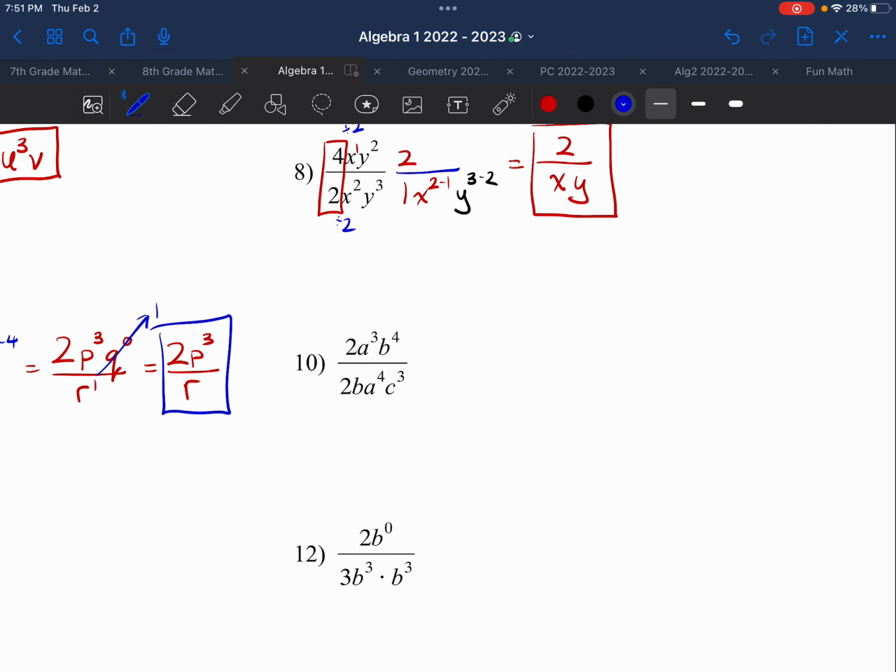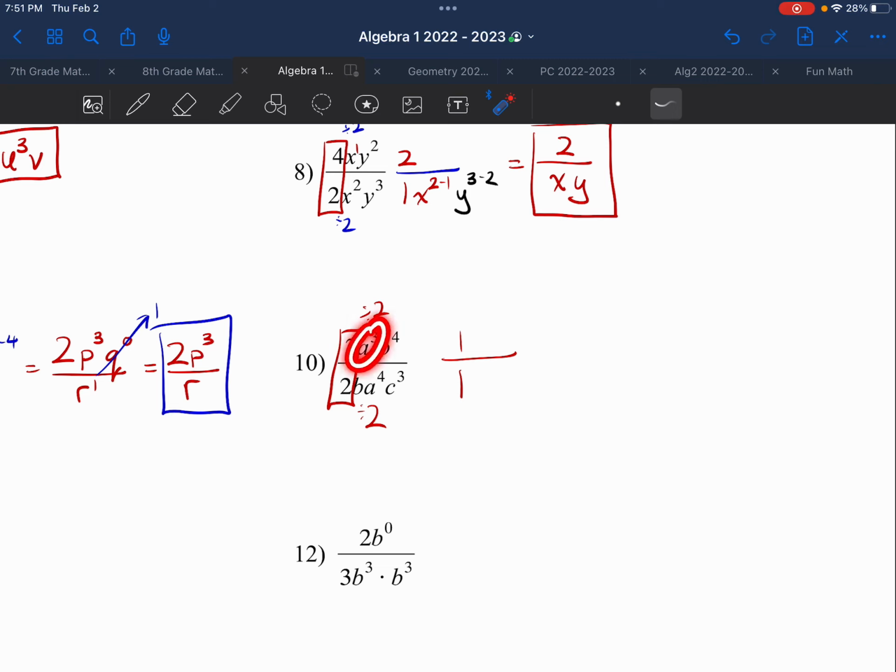In number 10, again, I'm first looking at my fraction, 2 over 2, and that reduces because I divide top and bottom by 2, and I just get 1 over 1, which is the equivalent of scribbling that out, or the equivalent of cross-canceling them. They're all the equivalent, right? Next, I see A's. And it's weird that the A came second there and first there. Usually it's alphabetical, but whatever.